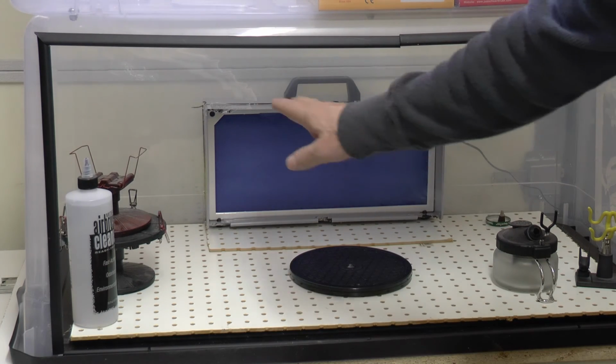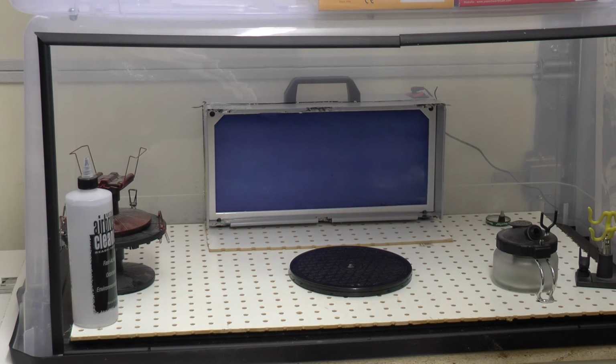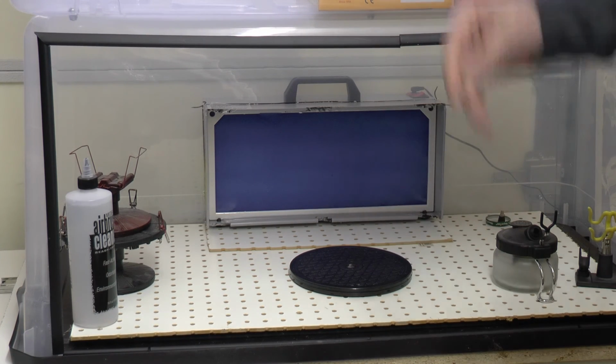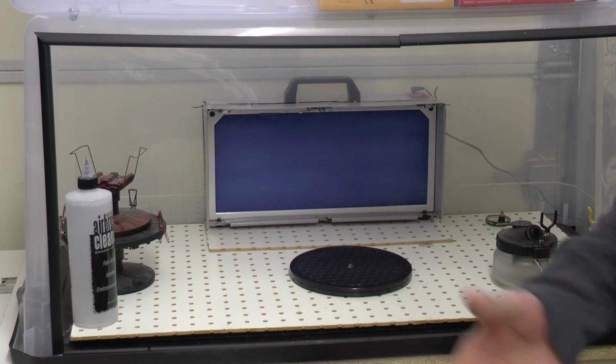I could have put 2 fans in here. My other fan is in the cabinet. I can use it for small projects. This is for the big projects. This thing weighs ounces compared to anything you might think. I can pick this up, which is really good when you get to my age, that you can pick something like this up.